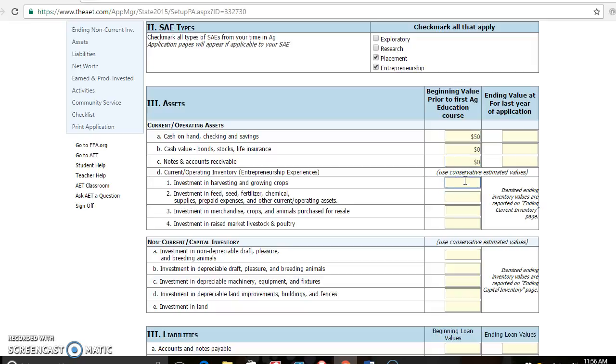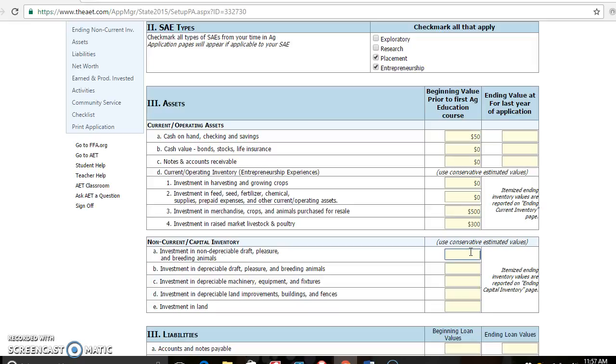Investment in harvesting and growing crops. Most of you may just have 0 in here. But let's say I had some of my beef cows. I had one beef heifer, and her value was about $500. I also had a steer that I was raising that year, but I only paid $300 for it. But I had it before I got into my ag class. This would be non-current value.